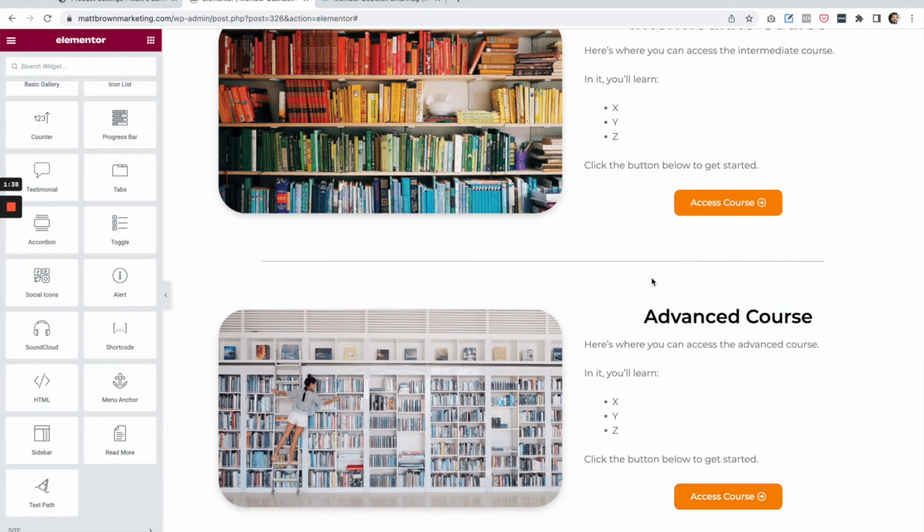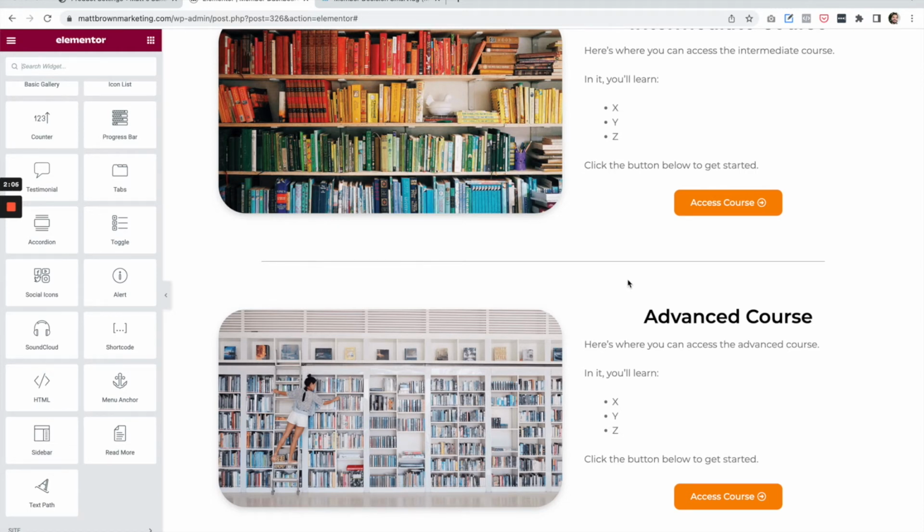If they don't have access to the course, though, if they haven't purchased it yet, then we can choose to display a Buy Now button instead, which will link them to a checkout page. This is an example that can be used in so many different ways throughout your membership site, but for the sake of this example, this is the most practical way to look at it, and I'll show you how to do that now.